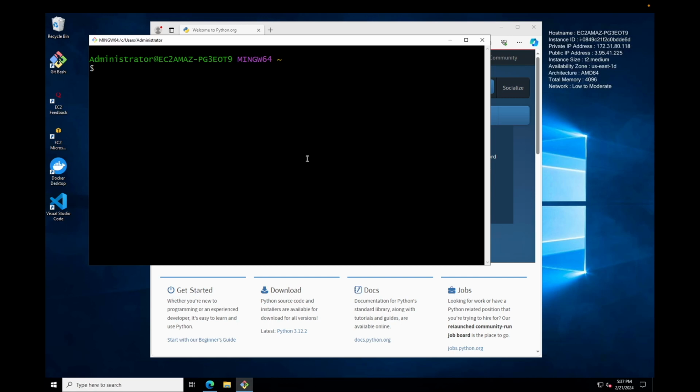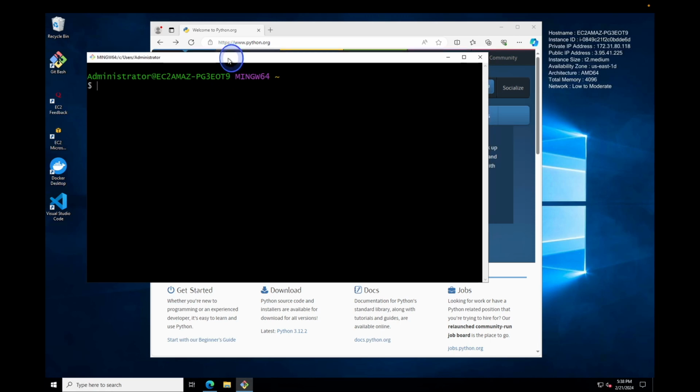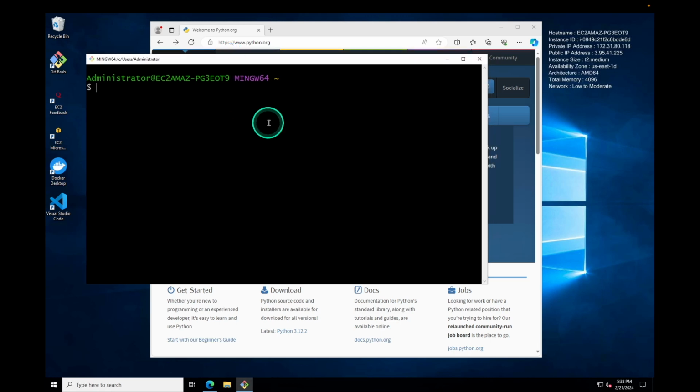So this is a brand new EC2 instance in Amazon running Windows Server 2022, but it's a lot like Windows 11, same underlying design. It has nothing special other than Visual Studio and Docker and Git Bash, some basic tools installed. My goal here is that we install Python 3 so that we can invoke it and call up a Python terminal from Git Bash, or run a Python script in Git Bash. So let's just do the basics for that, so we're up and running with Python on this particular computer.